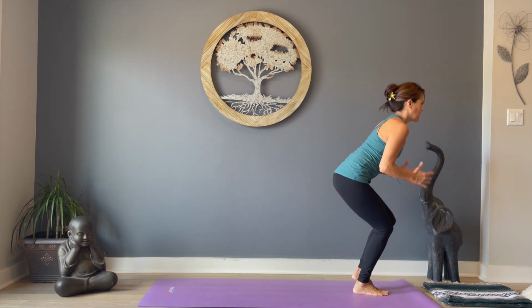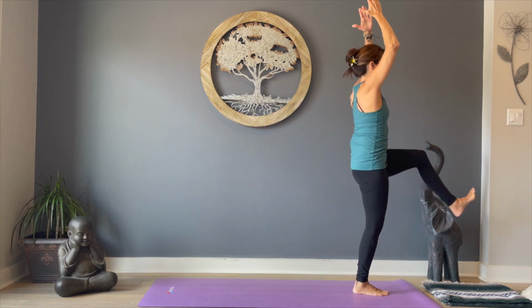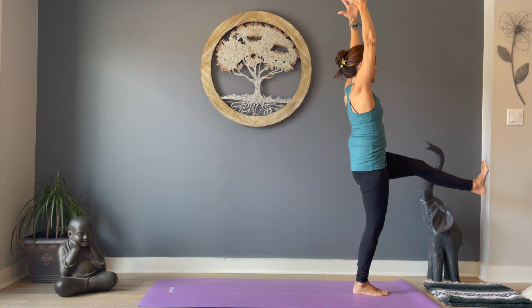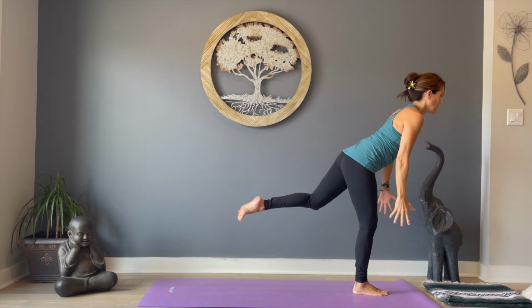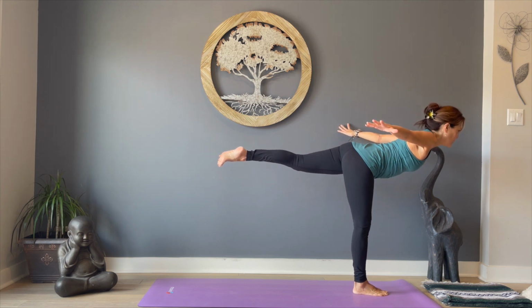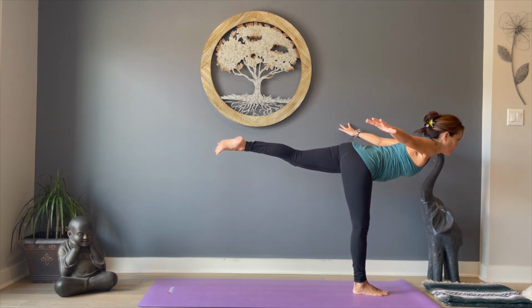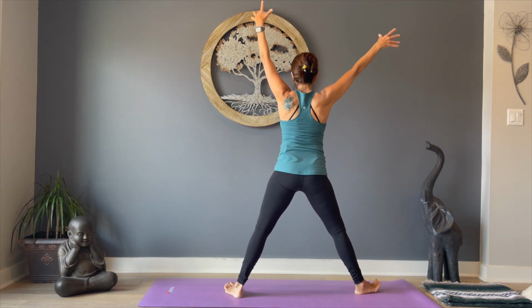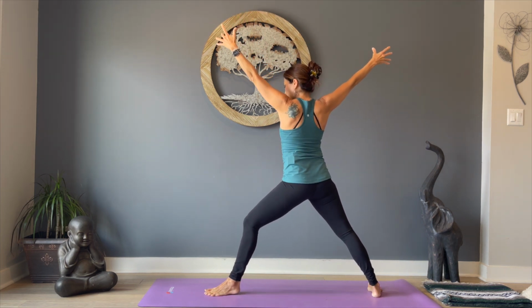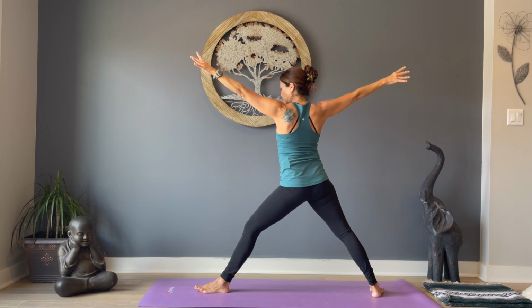Inhale. Stand up and kick your left leg up in front of you as you reach your fingertips high up towards the ceiling. And then exhale. Airplane pose. Send the left leg back. Arms come out, right? Those are your wings of the plane. Inhale, open up to star pose. Reach up. Now as we open up to star, it's almost just like this quick transition. You're going to start to turn your left toes to the back of the mat.